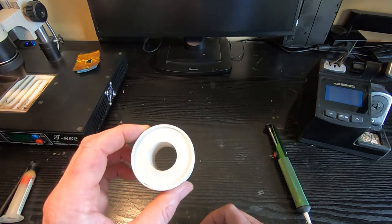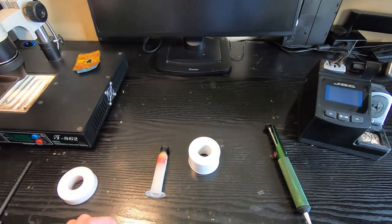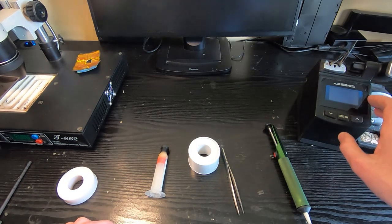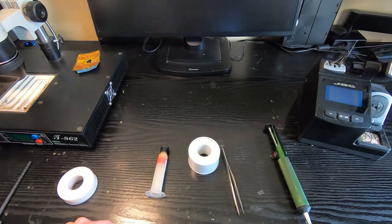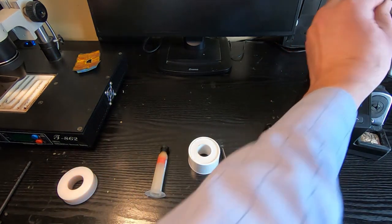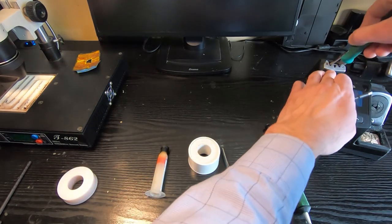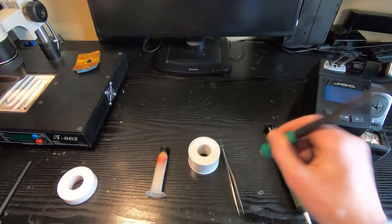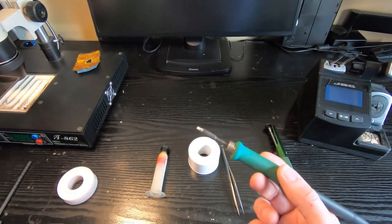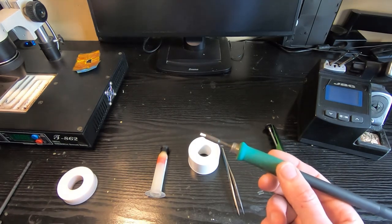I use this method because it puts the least risk onto the board. What you need is the braid, quite often some flux, decent tweezers, and a good soldering iron — that is the key to this being most successful. If you have a cheap iron you will really struggle. Not only do you need a good iron, but you need the right sort of tip. This kind of conical tip is not really suitable; what you need is a large wedge-type tip. The size of the tip depends on the nature of the board. Essentially we'll be using the iron to heat up the joint through the braid and draw out the solder, but there are several additional steps I carry out that minimize the chance of damaging the board.